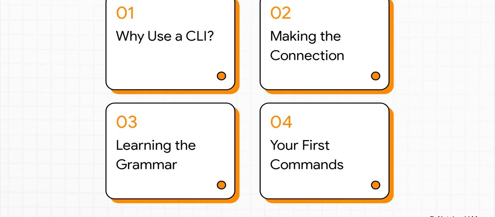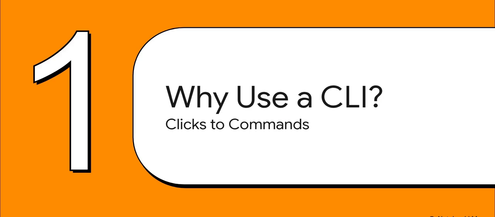So, what's on the agenda? First, we'll tackle why we even use a CLI. Then, we'll get into the nitty-gritty: making the connection, learning the grammar so we don't sound silly, and then the fun part, issuing our very first commands. Okay, so first things first, why are we ditching the nice, comfy point-and-click menus we're all used to? Let's get into why, in the world of networking, commands are definitely king.